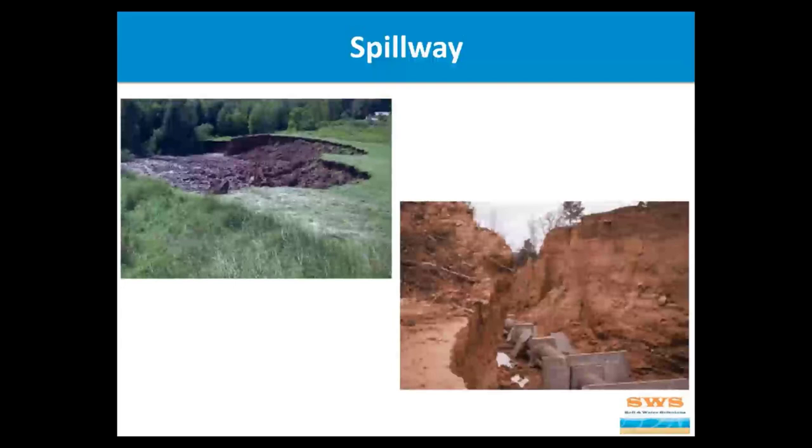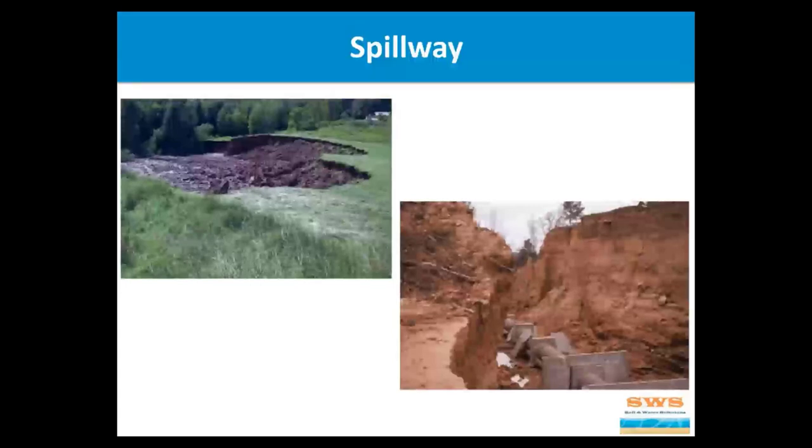Where that join was in the change of grade, the water has then increased in velocity, started to scour, and a head cut started to happen, and started to scour back up towards the dam. And then it looks like it's saturated. So after each rain event, that soil is saturated and you can see it's starting to slip and slide away. So left unchecked, that spillway would eventually eat back to the dam, eat through the dam wall, and then we'd lose the dam.